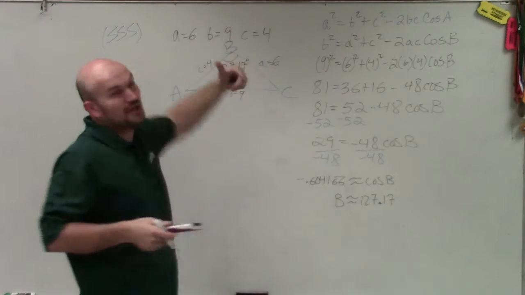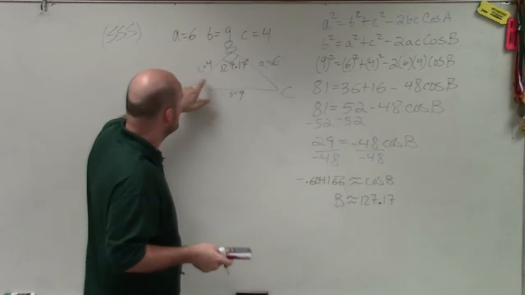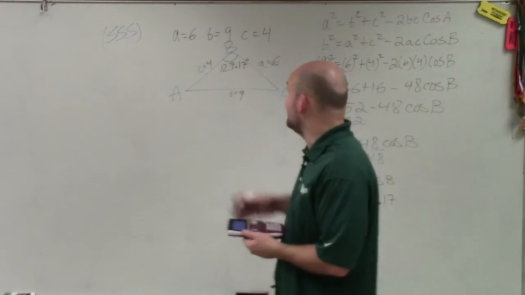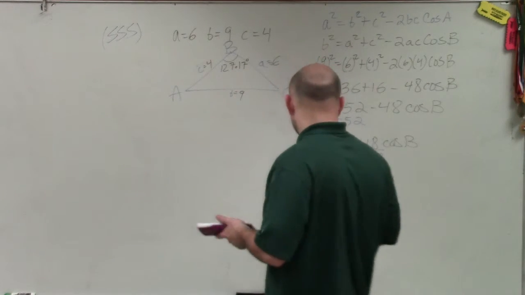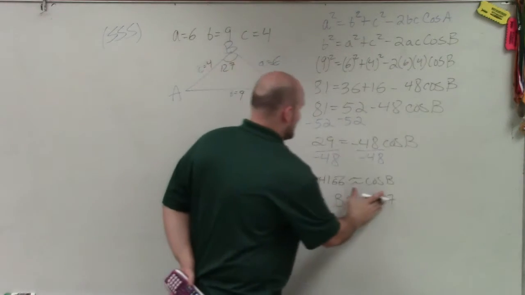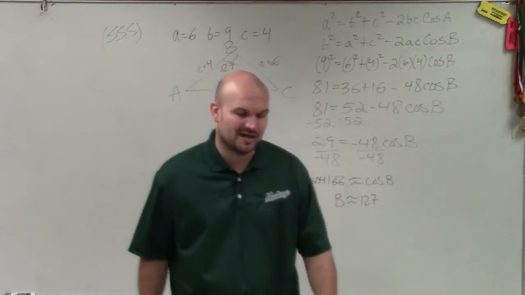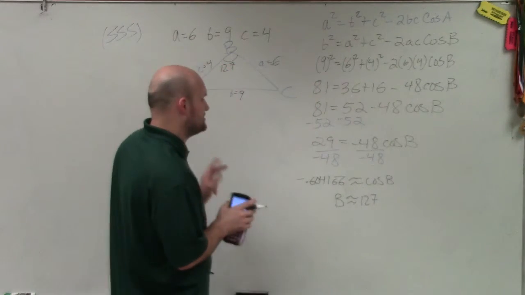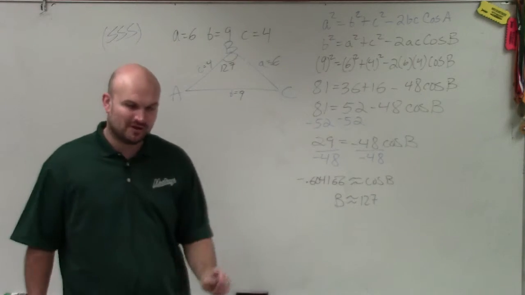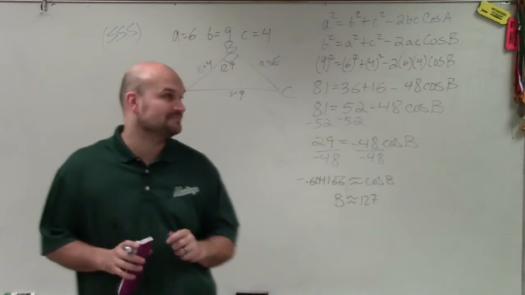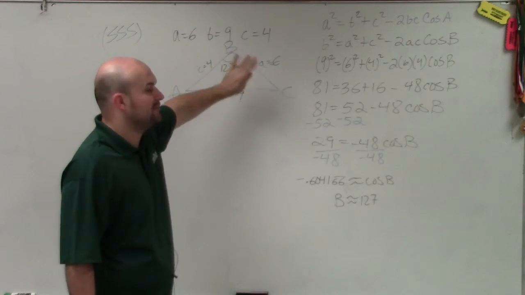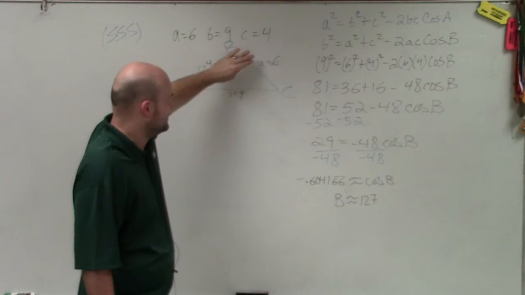All right, so now I have a ratio, right? So now I can just use the law of sines to figure out one of my other angles. Now, which angle should you figure out? It doesn't really matter which one you want to figure out. In this case, actually, I'm going to round this to 127. Because a lot of times, unless the problem asks you to round to a certain number, rounding to the hundredths and so forth can be a little difficult. But I'm just going to leave this as 127, rounded to the nearest whole number, unless your answer asks for something different. The reason I'm going to do that is because I just want to show you how they're all going to work out, and not dealing with decimals will make it a little bit easier.